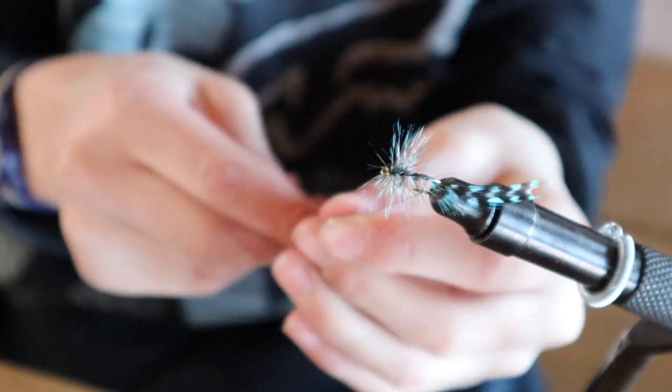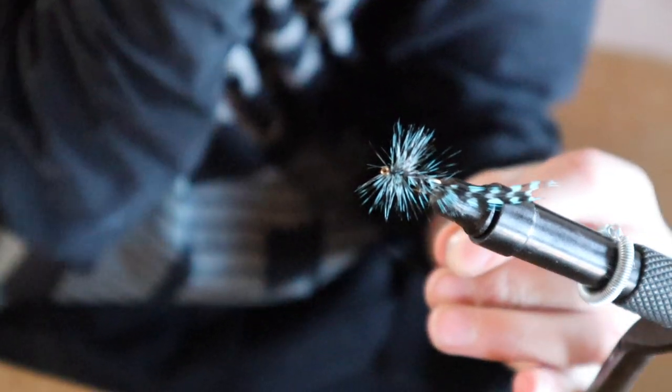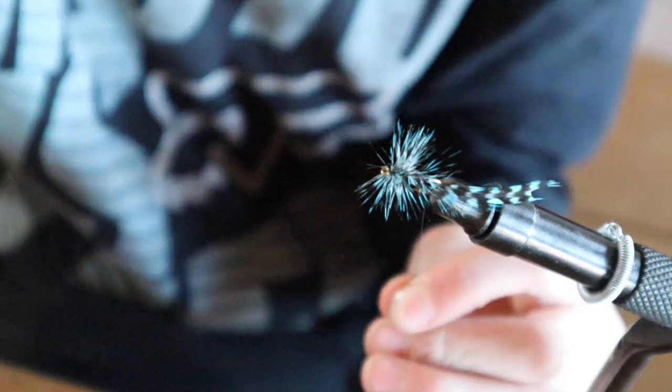You cut it off. There is an actual tool for this. It's kind of a difficult one. You'd have to watch some videos. We don't actually know how to use it.